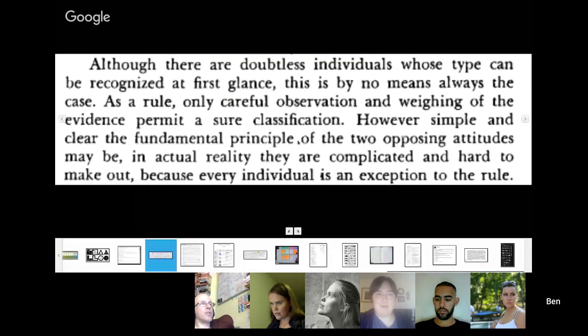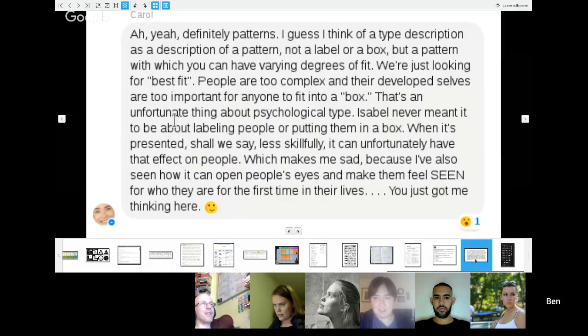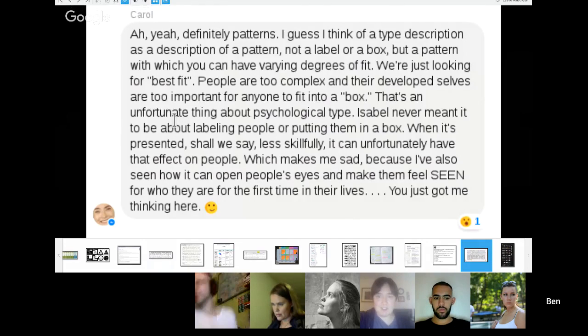Right. So this is just Carl Jung writing about a type, and this is basically, yes, certain people are very categorizable as a type. So, for instance, somebody like Enrique is quite easy to categorize as NiTx, whereas somebody like Laura, you have to look at the differences, like a little bit of ISFJ in there, but that's because of Enneagram Type 6. So it's just harder to classify. That's from Jung. And then this is patterns. Carol and I like the term patterns. In fact, Linda Berens now calls personality types personality patterns.